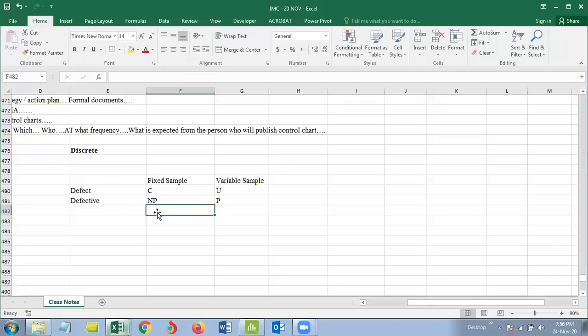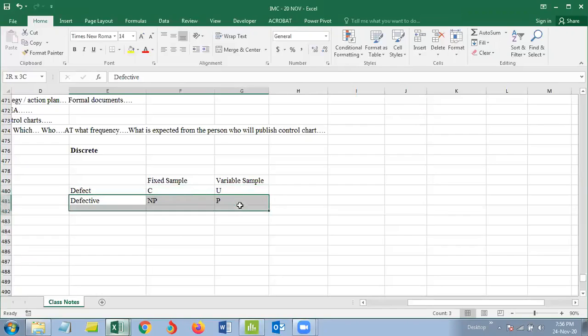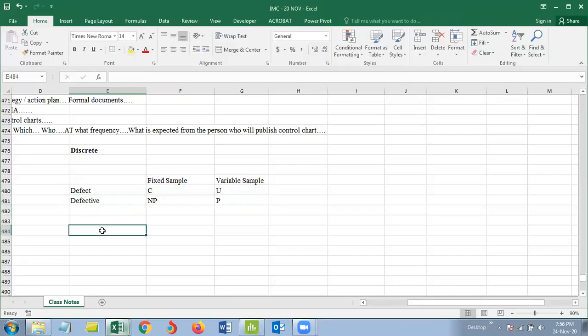Now, which chart to be made is what we have to understand. Again, it follows the same IMR rule. There's no difference there. But which chart needs to be plotted is what we need to learn. First things first, we need to understand the difference between defect and defective, because that's how we will pick the chart from this row or from this row. So, the basic difference between defect and defective. Let me just take a simple example.